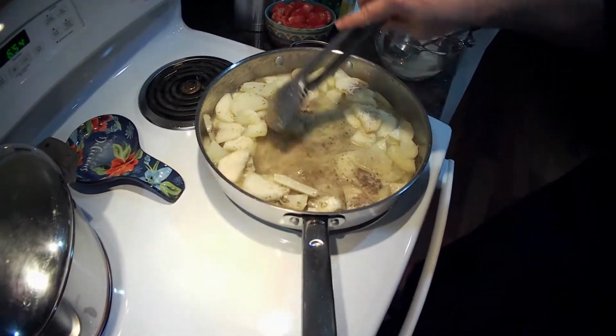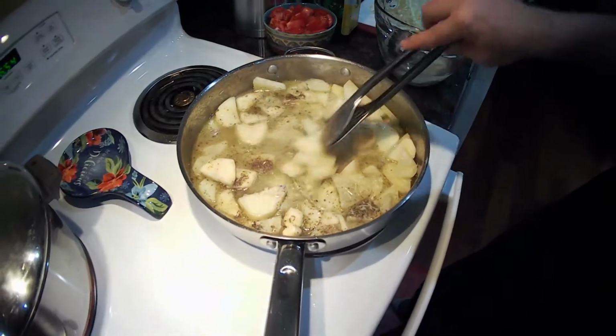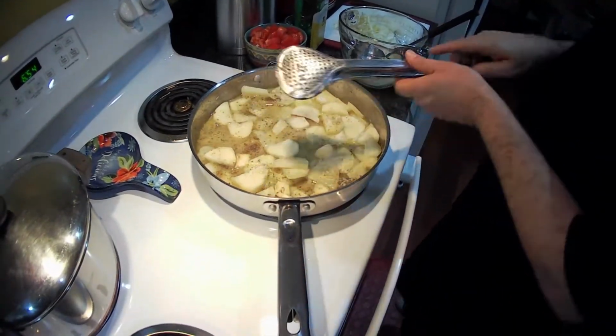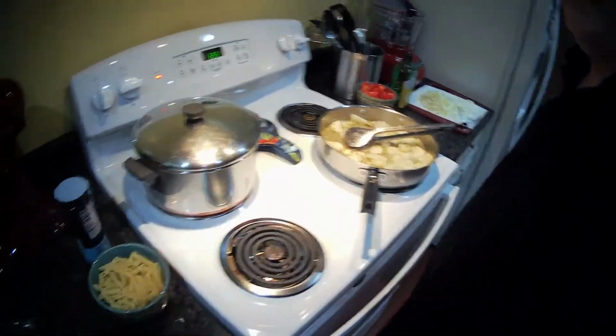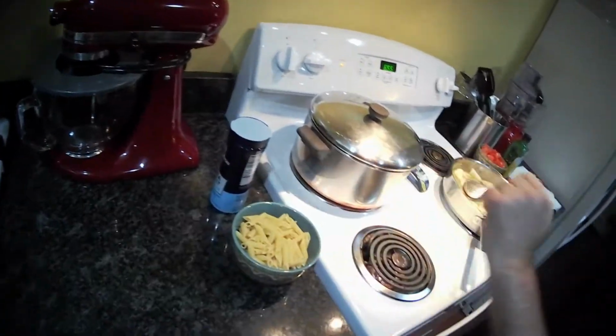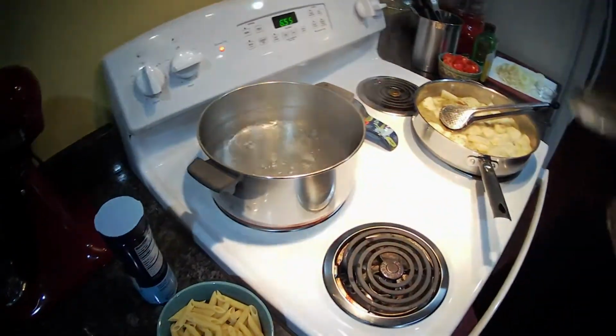Give that a little stir. All right, at this point, let's throw this over here. We're done with that for now. So I've already boiled my water. So my water is boiling for my pasta.